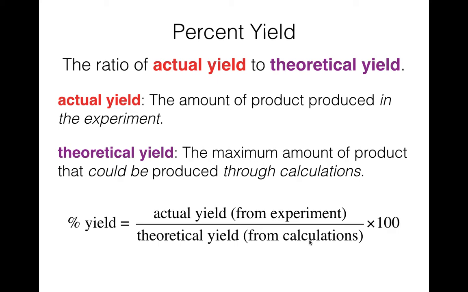Okay, they should be somewhat close, but honestly, some chemical reactions are pretty inefficient, so it's not uncommon to get percent yields in like the 70%. So don't be too confused if you're not getting like 90% yield. A 90% yield would be great, but getting even less than 70% still happens in some reactions. Okay. But that's pretty much it for percent yield. Once you have those two numbers, the one just given to you, the actual yield, and after you've calculated the theoretical yield, then you just plug it into this formula.